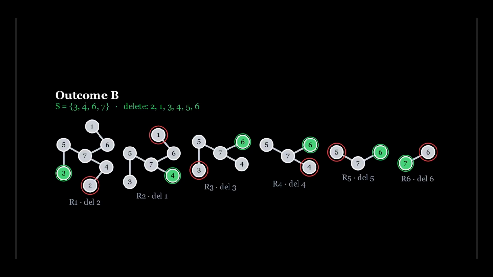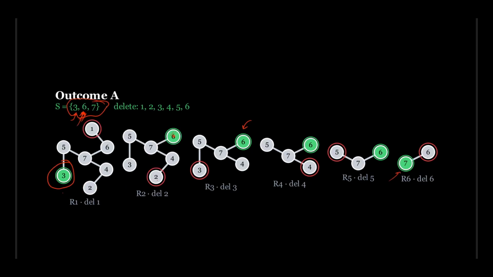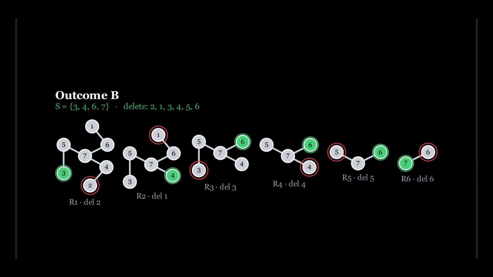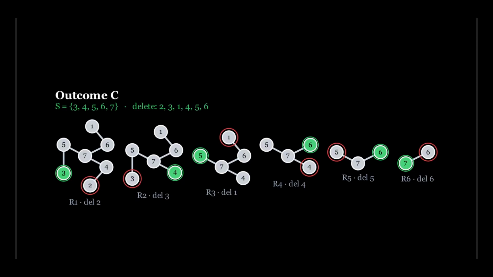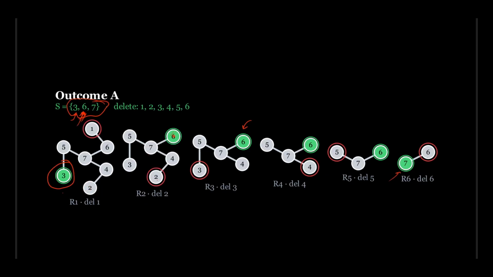And another outcome could be that in the first round, instead of deleting this 1, if you deleted 2, then you would expose 4. Then with 4 you could delete 1, and then you would expose 6. But once you expose 6, we already saw that the process terminates quickly. And the third outcome is that first you delete this 2, then you expose 4. With 4 you delete this 3 to expose 5. With 5 you expose 6, and then with 6 you expose 7, and then you are able to color a lot of elements in green. So these are the three possible subsets that are possible.